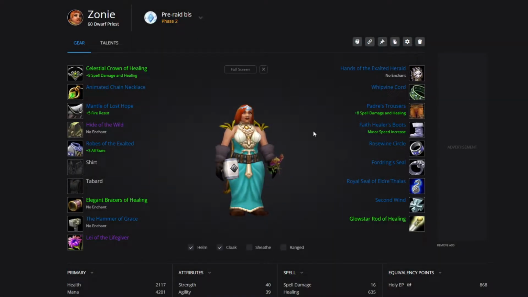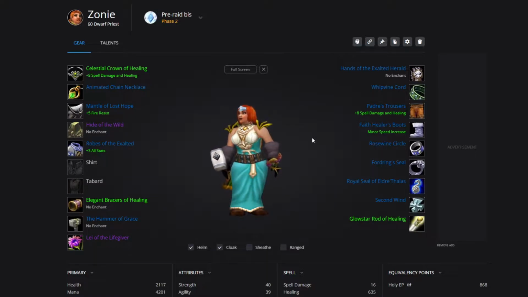Hi guys, welcome to my pre and post raid BiS video for Priest in Season of Mastery. I've actually wanted to make this video for a good while now, but I wasn't really 100% sure on which items would be the best, mainly because I hadn't really done too much raid testing and I was not entirely sure how likely you were to go and how good regen was going to be, how good intellect was going to be, how good plus healing was going to be.